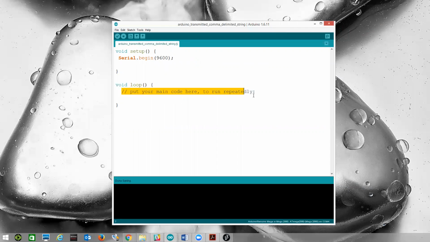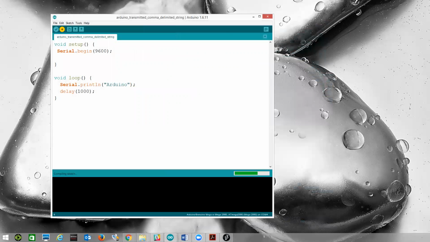We need to make it match, so we'll set that up here at that baud rate. And here, if we simply say Serial.println and send the message Arduino, we'll do that, say, once a second. We did that before, so I'm going to upload to my board. We did this in our previous example just to show that the Processing sketch is reading the string correctly.